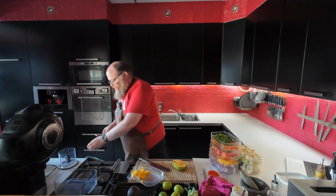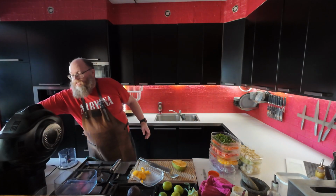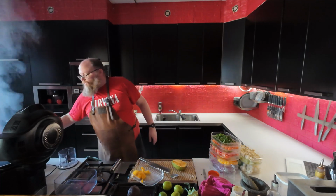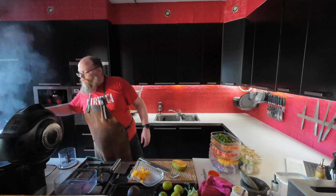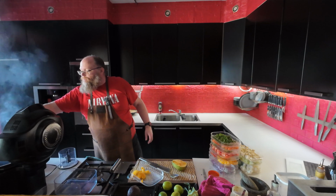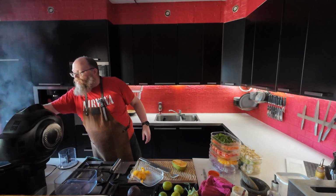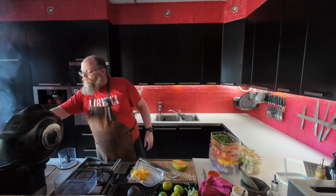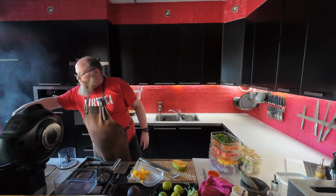So I'm gonna do the same with the other half, but in the meantime, I'll just take these eggs out. I have a bowl of cold water with some ice cubes here. So I'm just gonna dump them in there and let those cool off before I can peel them. And as you can see, they're super easy to peel because one of them, the peel already half came off like this. So that's gonna be light work.